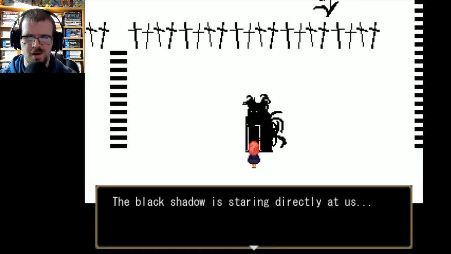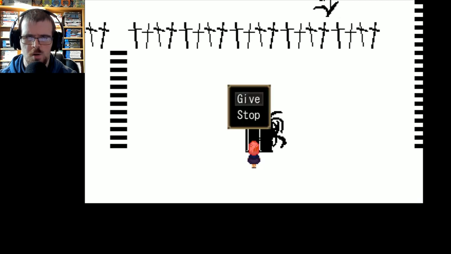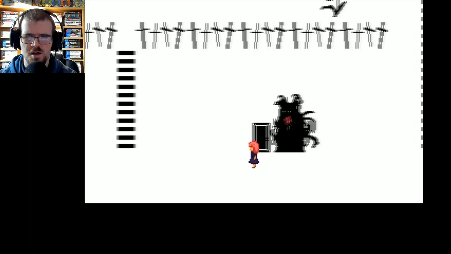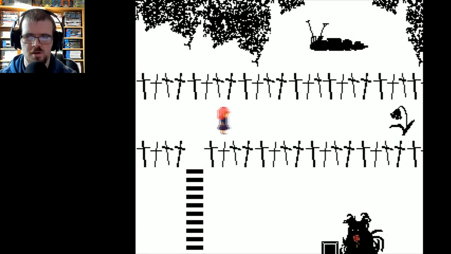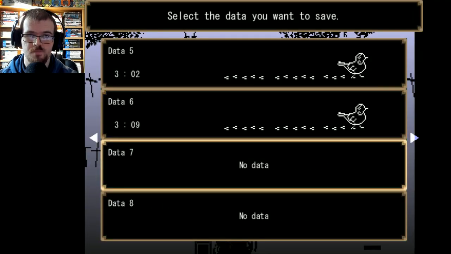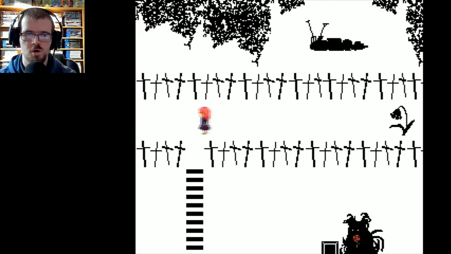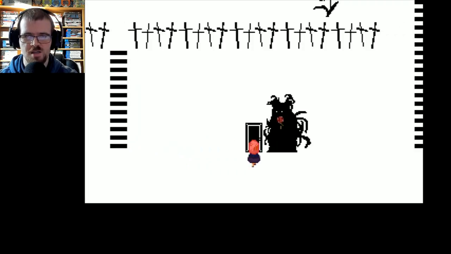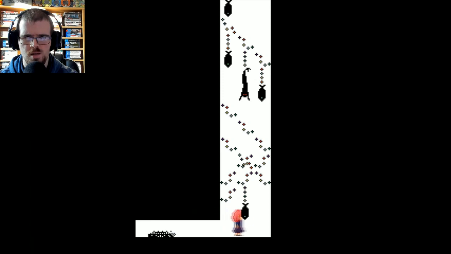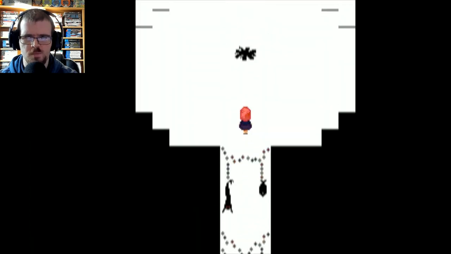Black shadow staring directly at us. Brunette, your pocket is looking at a candy. We'll give the black shadow a lollipop. That's a more peaceful way of looking at things rather than stabbing it. Obviously, the friend of ours who likes flowers would not eat something that is... Actually, no, that's got colour, so she would be able to eat it. Let's see... Oh, something's lurking there. Above us. Hello?